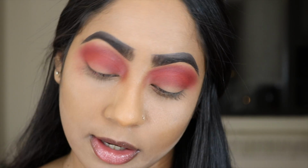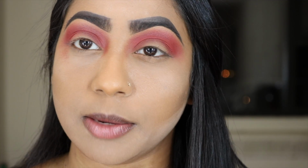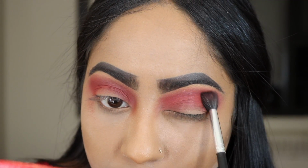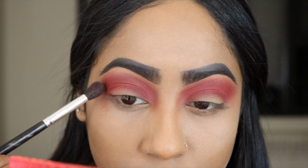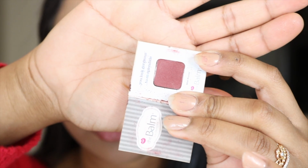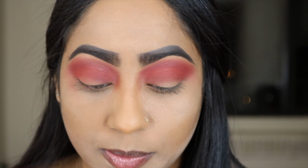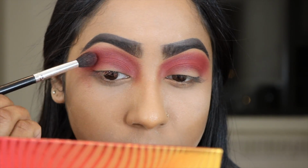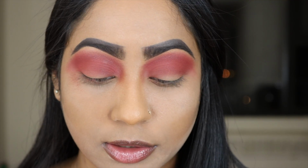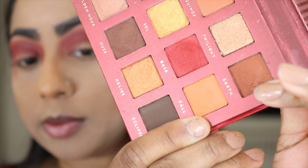Looking back at the picture, it looks like that burgundy is a little bit deeper than mine is. So I'm just gonna darken it up. To darken up the eyeshadow, I'm gonna use Meet Matte Trimony from theBalm, and it's just this little sample that I got from an Ipsy bag. Using the color Earth, I'm gonna darken up my crease a little bit, and it's this one right here.